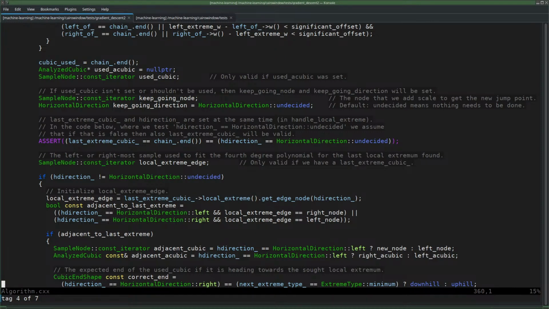So far away that a cubic that you fit between the last local extreme and the new sample just has no meaning. Let's say the actual function is going up and down and up and down and up and down, and then you sample it again. Well, you can fit a cubic, but that cubic has 2 local extremes. Well, you just skipped 5 local extremes. So the cubic is just nonsense in that case. That's what I want to detect.